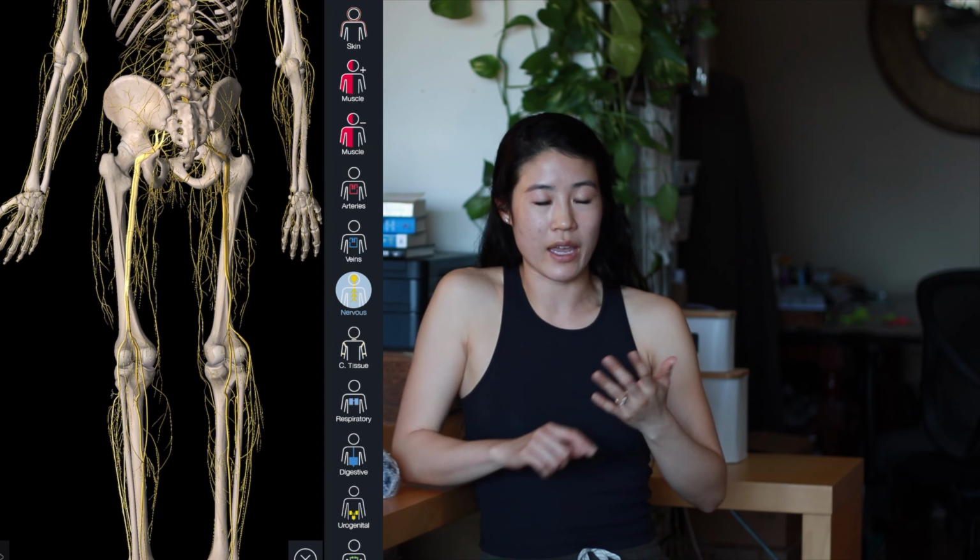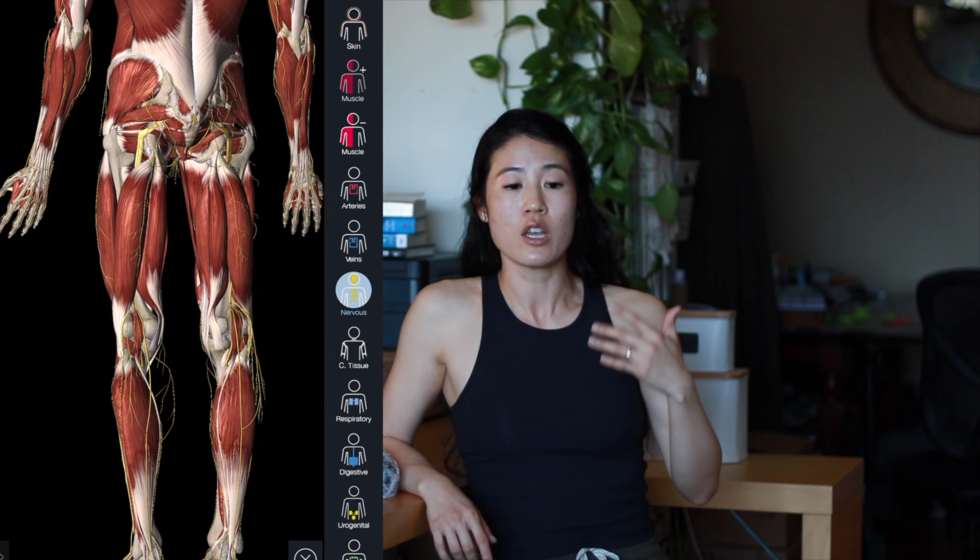If you need a really good app to show your patients for education or just for yourself for some review, I would definitely highly recommend getting Essential. This is my home screen, but I will show you right here. And then you can just show the patient on multiple select, like this is where your nerves are traveling through. You really need to make sure you're doing your exercises, because no matter how many medications you take or how many epidurals you have, if you just need to reduce the tissue entrapment site, then you just gotta reduce it.